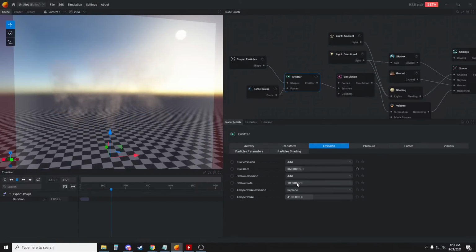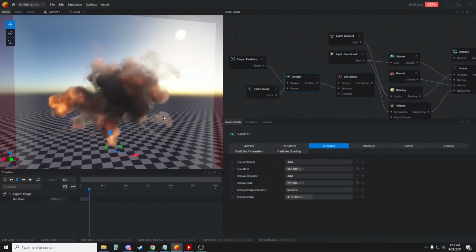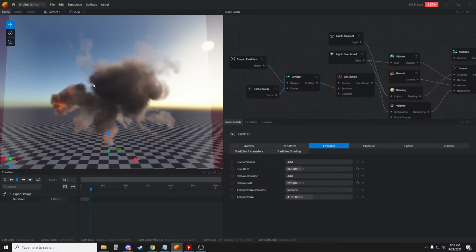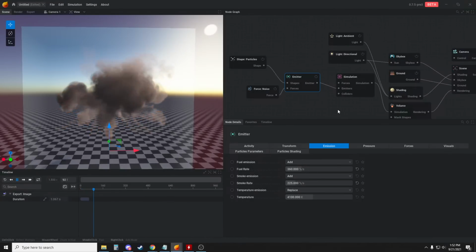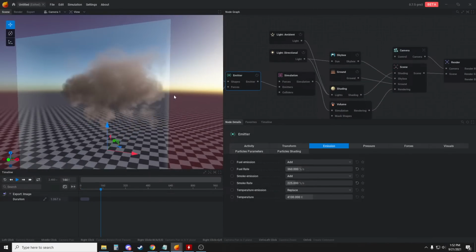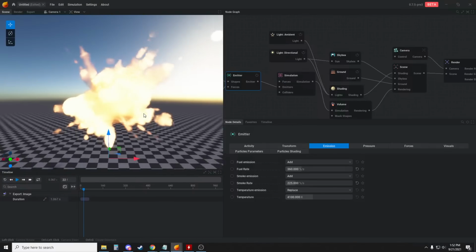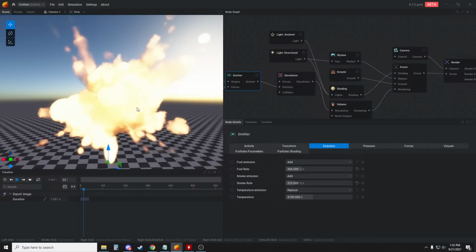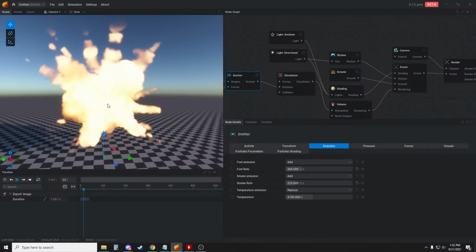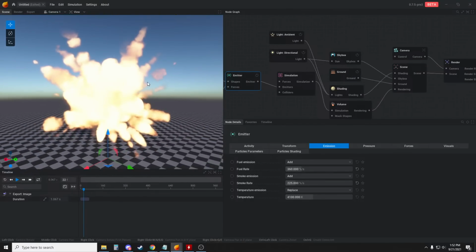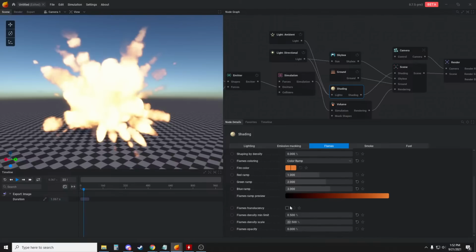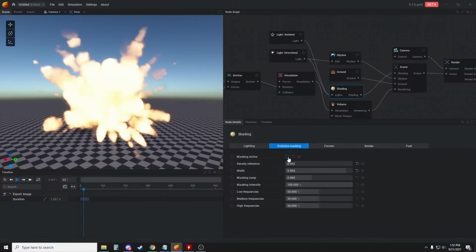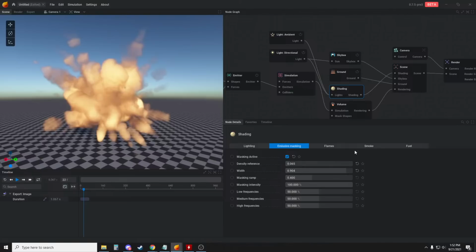We probably want some pretty good smoke as well, so that it's a little bit less burny. And so now let's go ahead and work on our shading a little bit. We've got this really big bright piece. Let's go over to maybe this side right here. That looks pretty cool. So we'll go to our shading, we'll go to our flames, and we'll do emissive masking for this one as well, something like that.